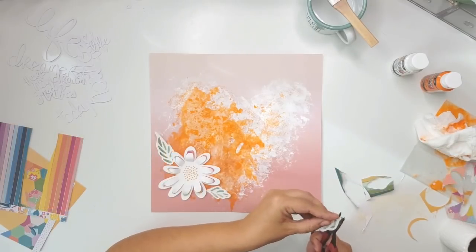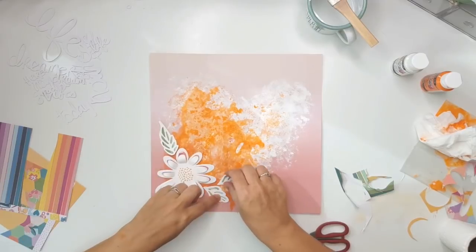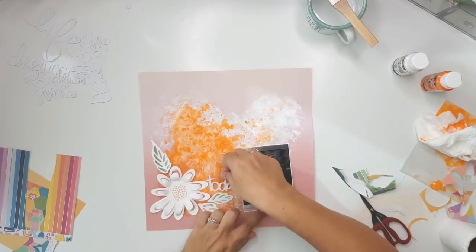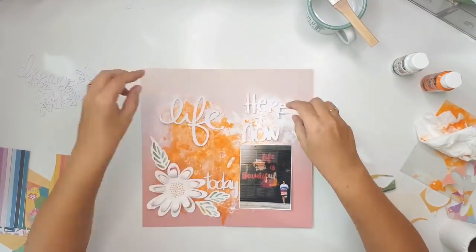I have a massive stash. I have loads of Kaiser Craft, and I have to use it. Kaiser Craft is one of my favorite manufacturers, and I love the florals and the soft.